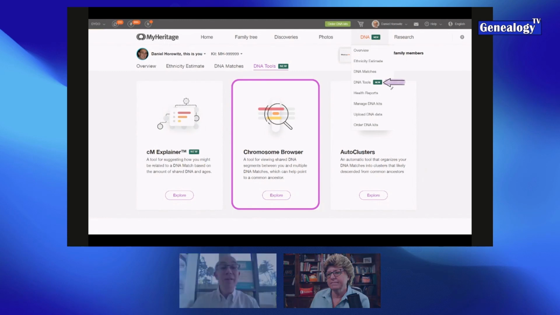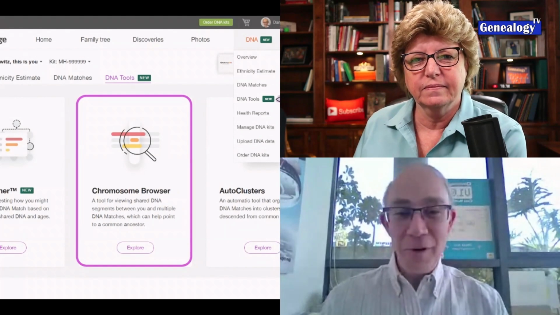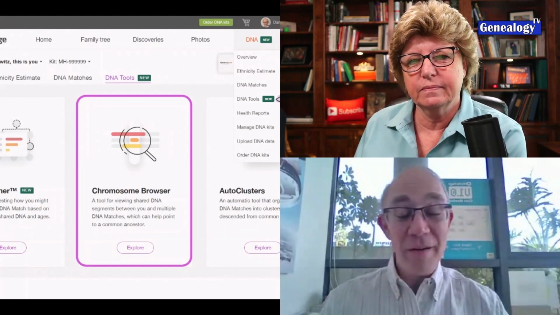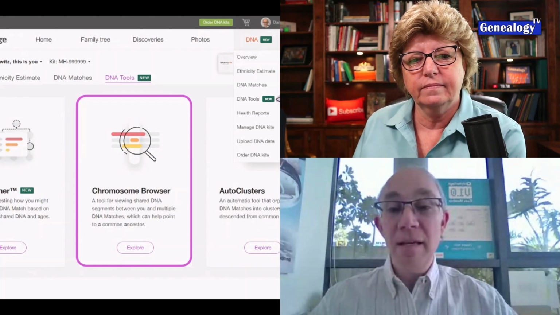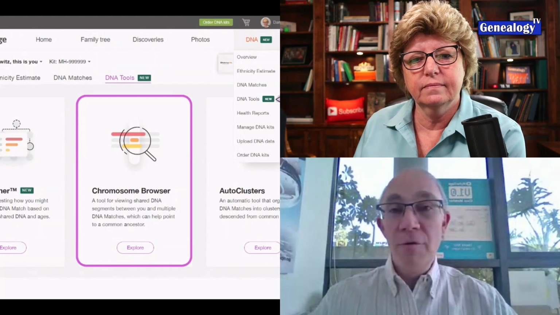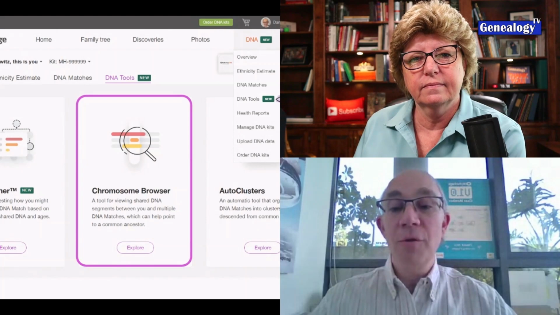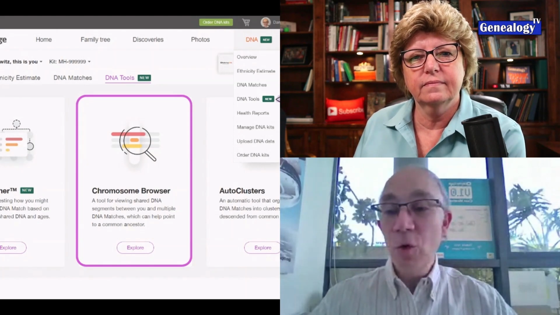So I will not tell you that you can buy a MyHeritage DNA kit for a very good price. But if you have a DNA test in another company, you should be able to download it from whatever place and upload it to MyHeritage for free, and then be able to use these tools.